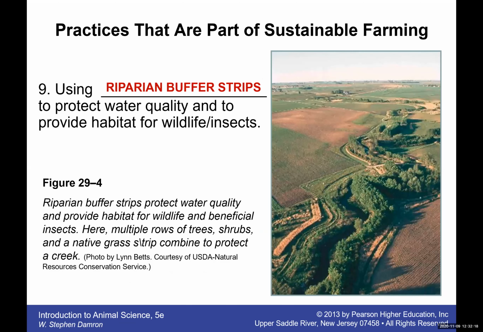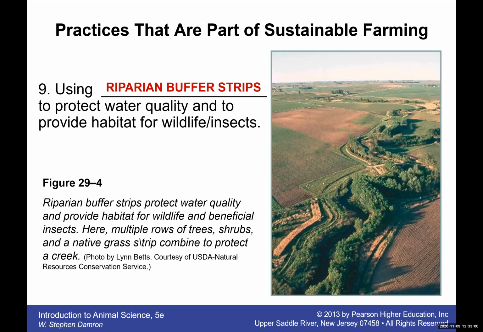Next, we can use what we call riparian buffer strips, like LeVar was talking about with the animals in the water. This is done to keep animals away from water, but also to protect the quality and the habitat around the water. Granted, the habitat could be protected better than what this picture is showing, but this is simply showing the buffer strip. So the stream runs right down the middle of this, and then we have vegetation that's left to grow naturally on the outsides. So it reduces that soil erosion and protects the water from wastes.